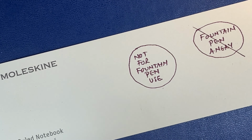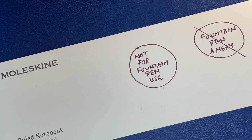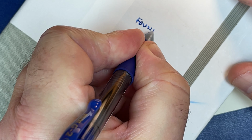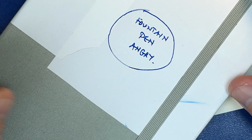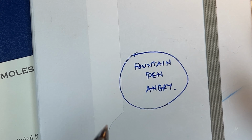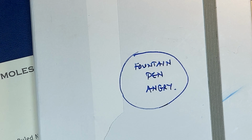I've got another Moleskine here. Oh, not that one. Let me try another one here. I've got this one. This is one I'm using at the moment, which is a Moleskine, and this is very, very much fountain pen angry, but that is absolutely fine if you're using, in my case, a Parker G2. No problem at all. No problem at all. So I'm happy with that. And I like the feel of a Moleskine.